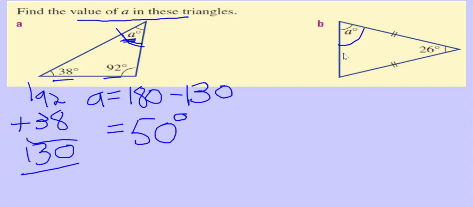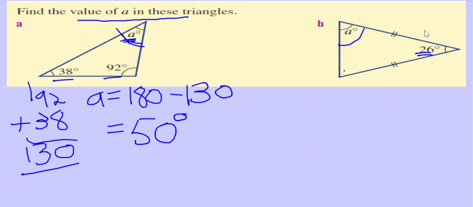Okay, so now on the second triangle here, we've got to find angle A. Now we don't know this angle down here. We've got this angle up the top here, obviously. So we can't really use the method over here of knowing the interior angles add up to 180 to work this one out. Doesn't quite work like that.